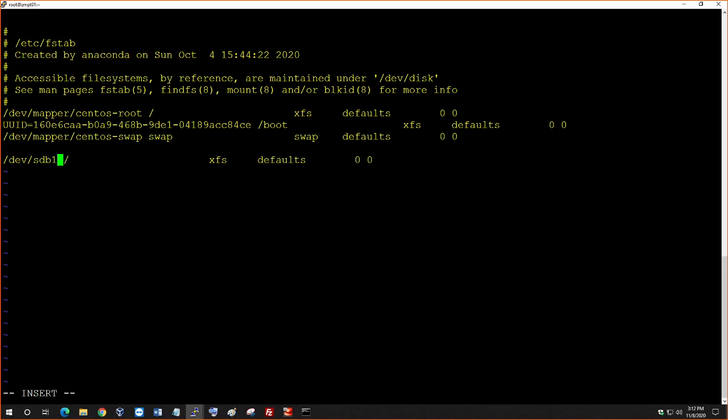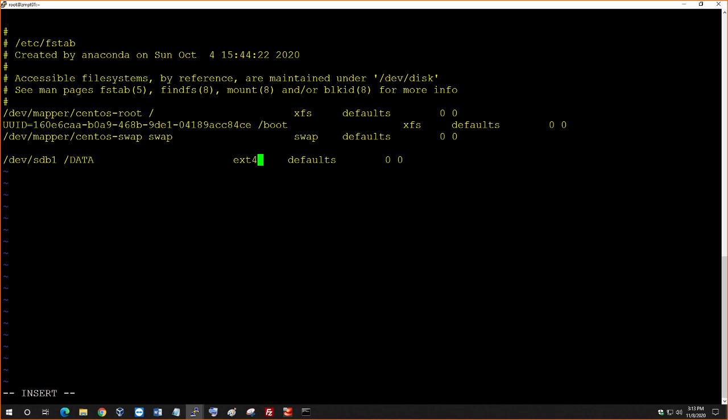sdb1, and this one is actually data, and the file system we are using is ext4. So you have to mention the file system which is being used, and the defaults.